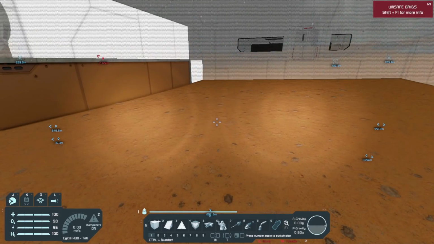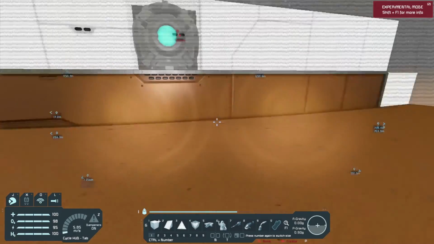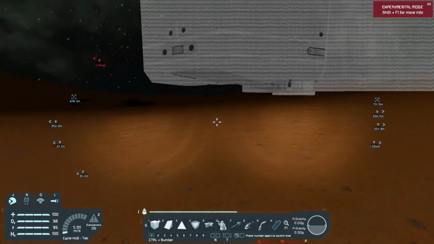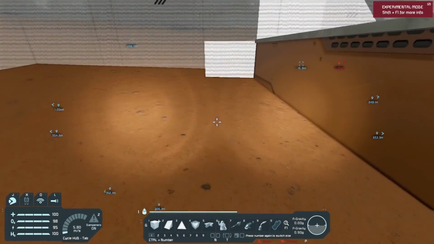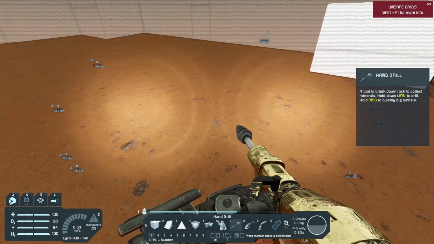So we're trying to get a regular refinery and a regular assembler in here, so that we can process some of the other resources we need later on, like silver, gold, and the platinum that I did find, so we can get better tools. But it looks like I have a little bit of digging to do, so let me get that done real quick.